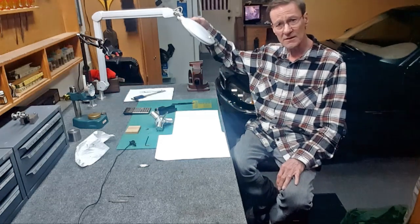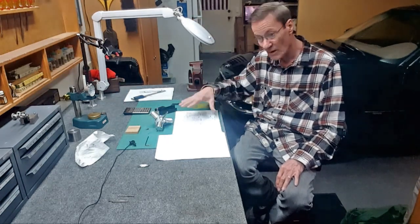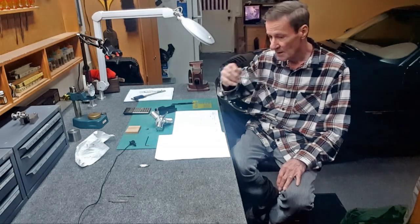Lots of light here looking in the monitor. Yeah, well, it's white, so yeah, it's going to be bright.